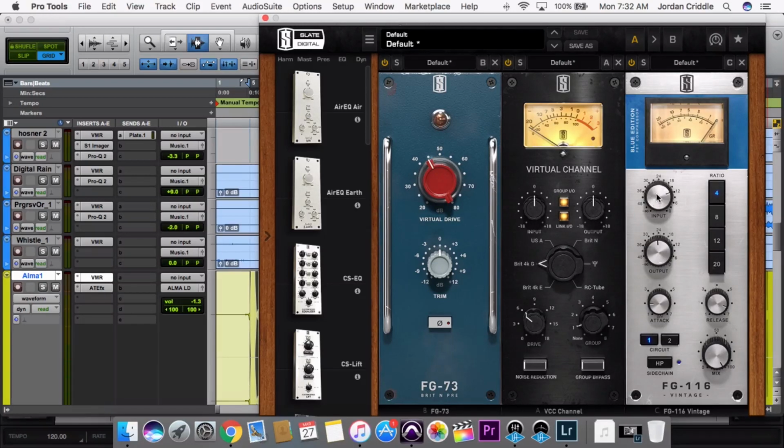And then now what I'm gonna do is just lower back on the input, so that way we're not compressing it as hard. I wanna stay somewhere between like 5 to 7 dB gain reduction on the loudest peaks. All right, that feels pretty good to me.